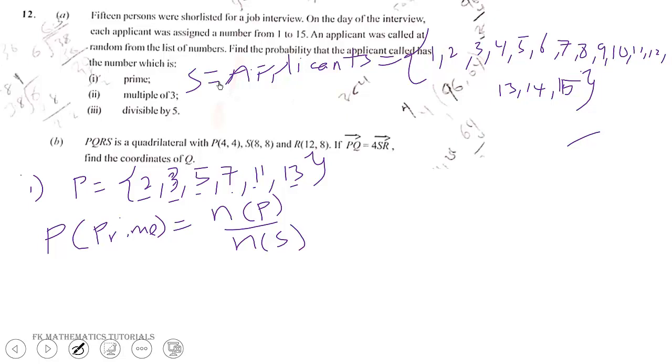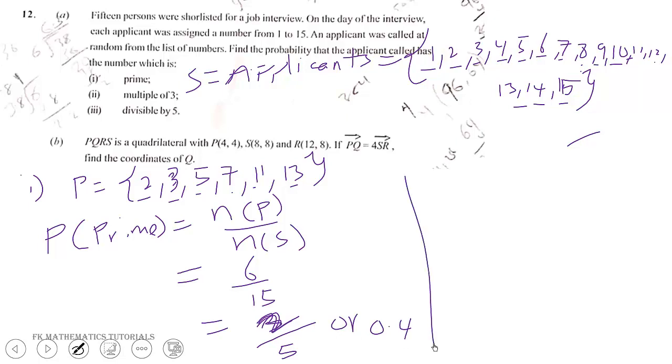So now what we are going to do is to count them. For the number of P, we have 6 of them. So that will give you 6 over the total number here, 1, 2, 3, 4, 5, 6, 7, 8, 9, 10, 11, 12, 13, 14, 15. 6 over 15, which we can simplify further. 3 will go into 6 2 times, and 3 will go into 15 5 times. So 2 over 5, or 0.4.